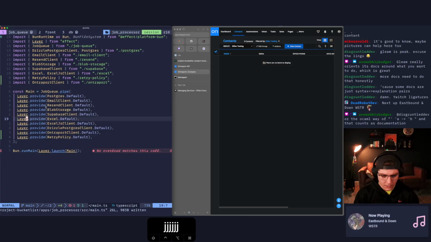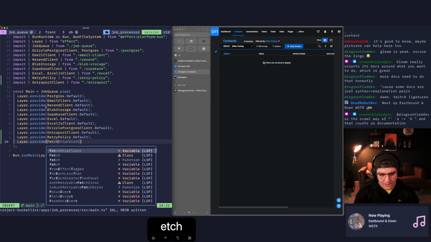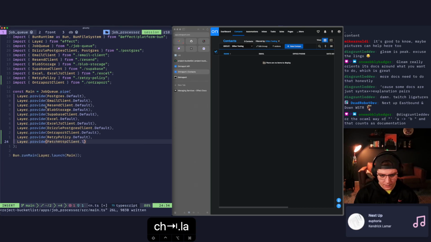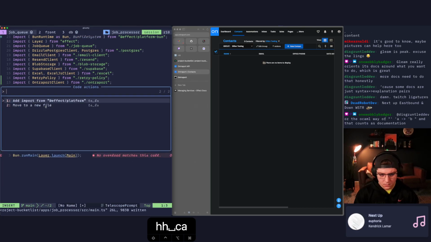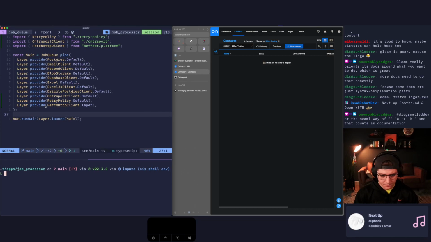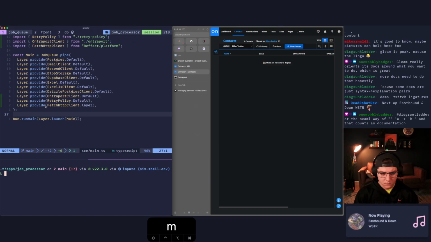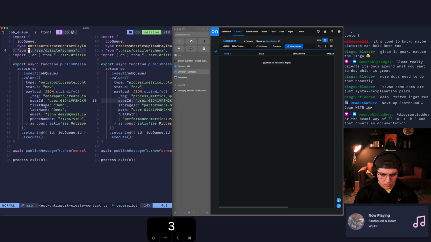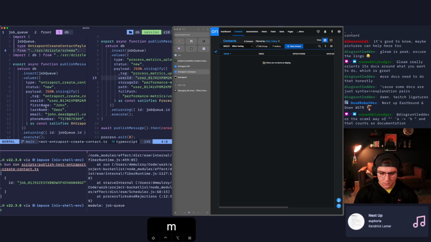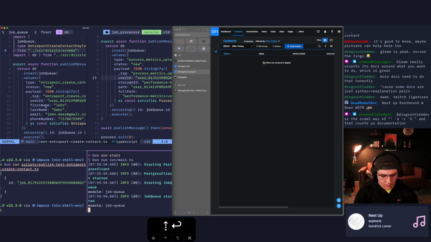We need, oh yeah, we need layer dot provide fetch HTTP client dot layer. There we go. All right, that should run now. All right, so let's restart our server over here. Bun run start.